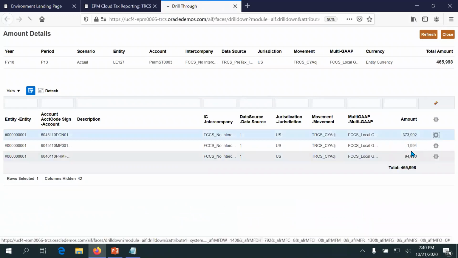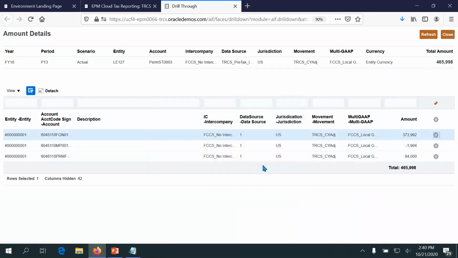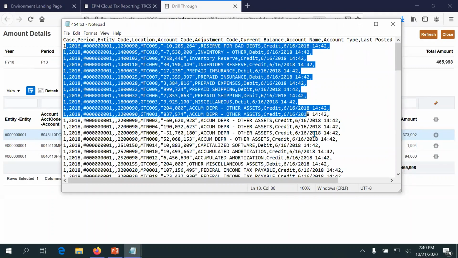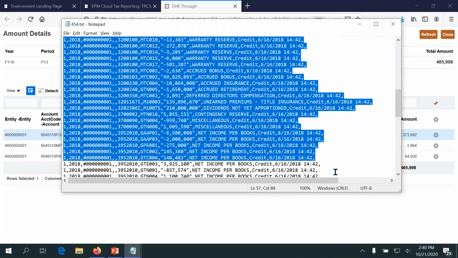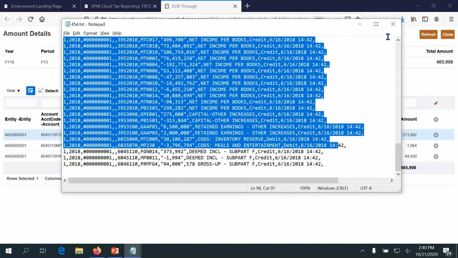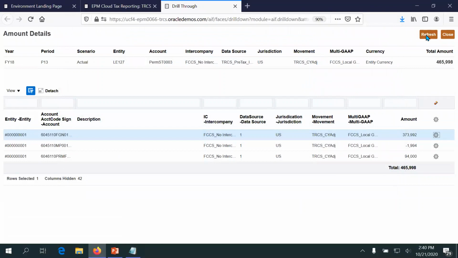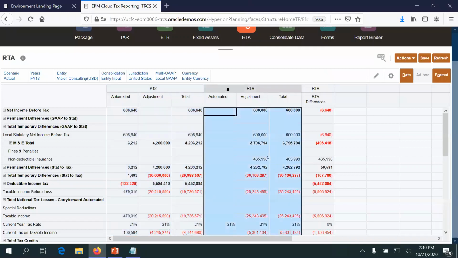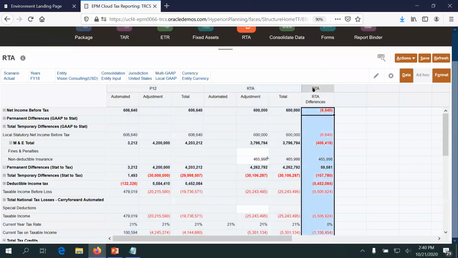And then I can open the source document here. And I can see, okay, this is data coming from, it looks like a corp tax format. So this is my prior year return corp tax data coming in, being loaded automatically through a data management load process. And then again, it's going to calculate period 12 of FY18 versus the corp tax federal filing data for FY18 to give me the RTA difference for that period.